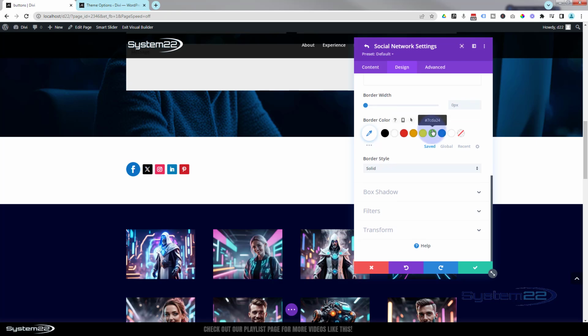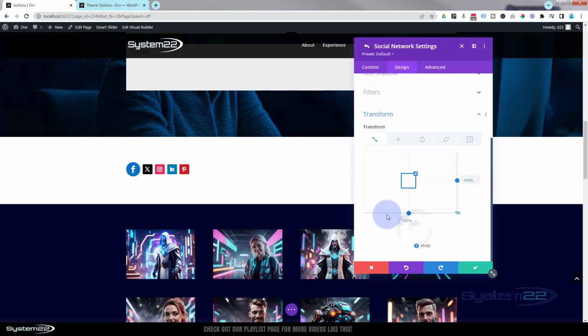So still in the design tab, we can go all the way down to the bottom to transform. Our first one is transform scale, which makes it get bigger or smaller. Again, we want to hover over, get our little arrow up. When they're not hovering over it, I want it to be regular size or 100%. We click on the hover tab. I want it to grow to about 150. And make sure you've got this chain checked here, it'll do both sides at once for you.